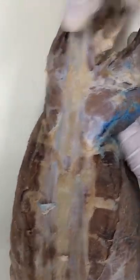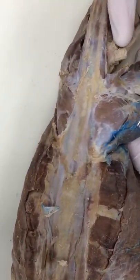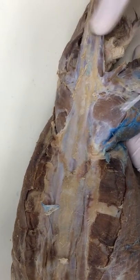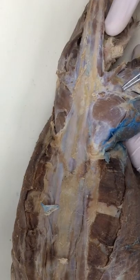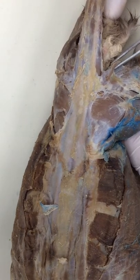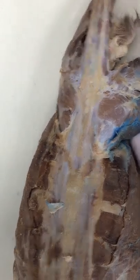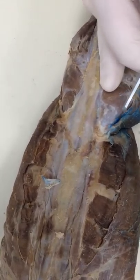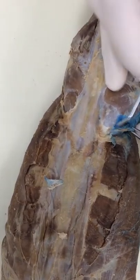All right, let's do high thigh. I'm going to show you the muscles we're going to dissect and then do them: sartorius, gluteus medius, gluteus maximus, tensor fascia, caudio femoralis, biceps femoris, and then a little bit of gracilis, not a whole lot. So we're going to start with sartorius up front. It should not take that long. The key here is to make sure the connective tissue is gone, and that video is already online.